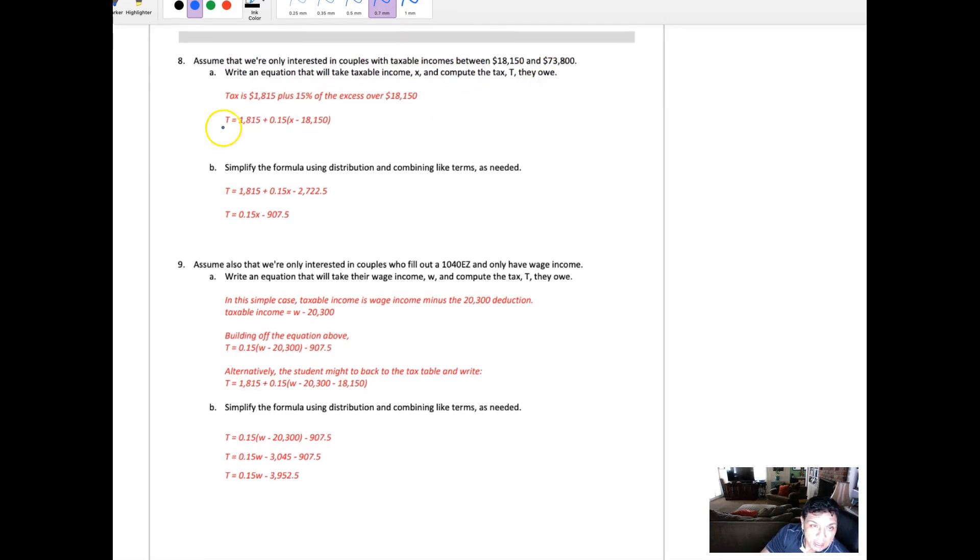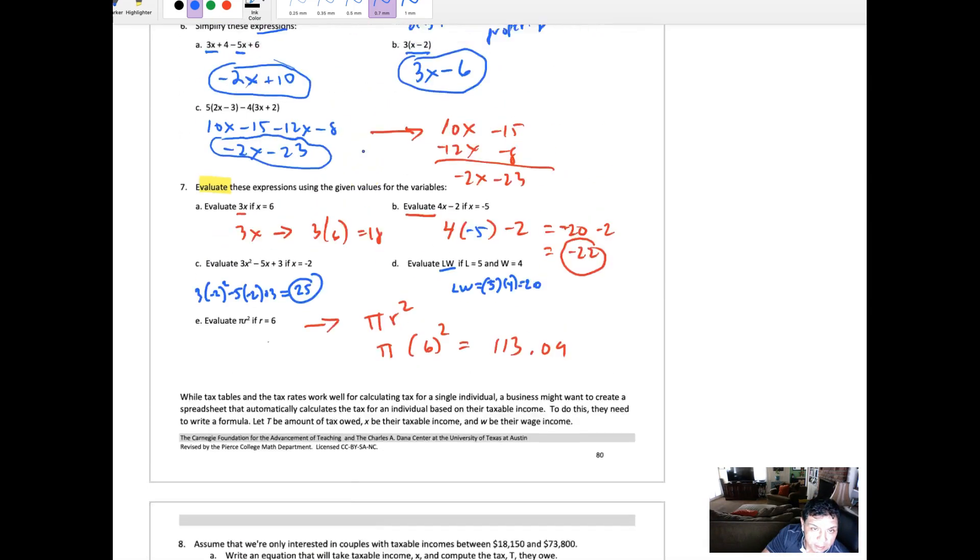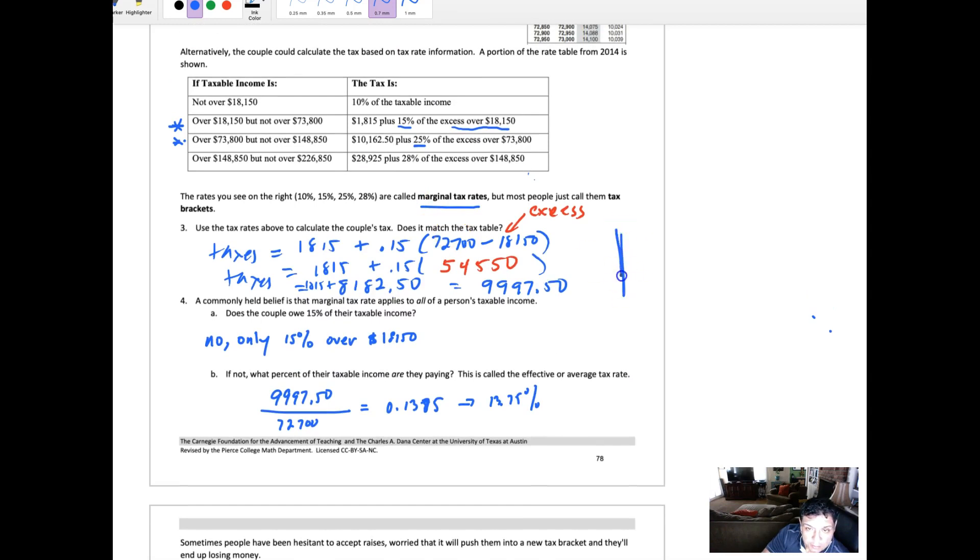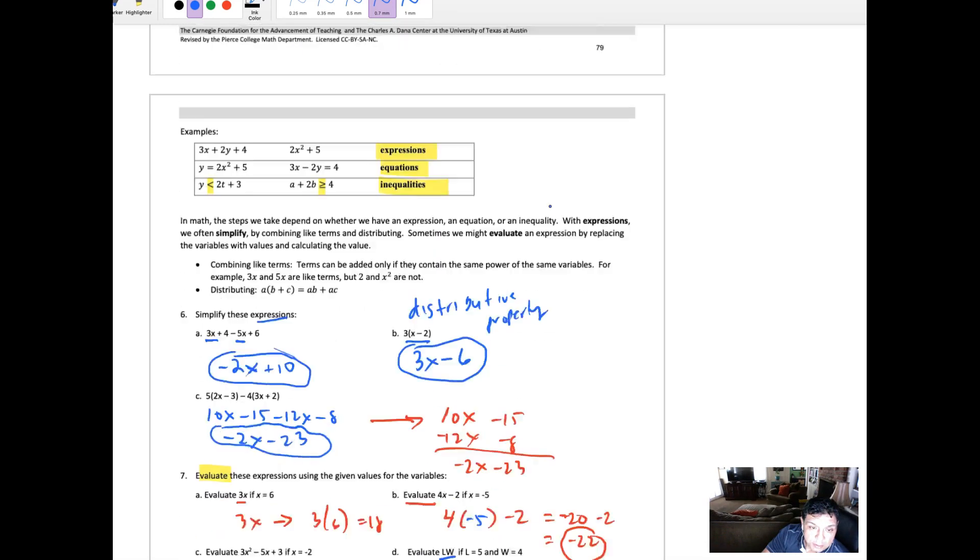You would see the tax they owe is this amount plus 50% of the amount, where X is their income. And notice that's related to what we had done earlier right here. Here we just did it without the formula, without the equation here. This turns into an equation here where X is your income.